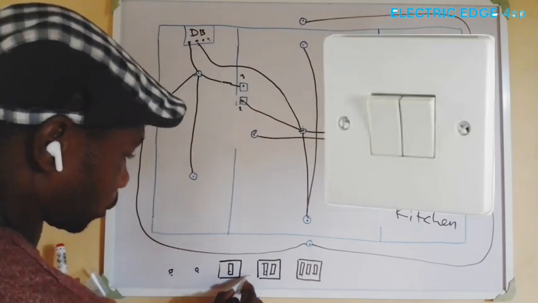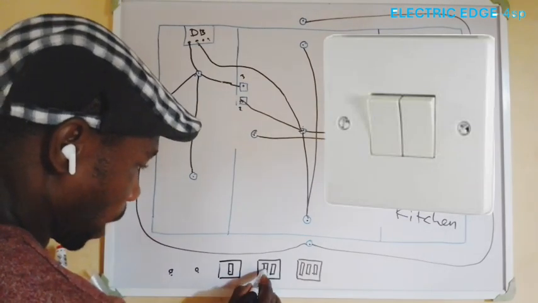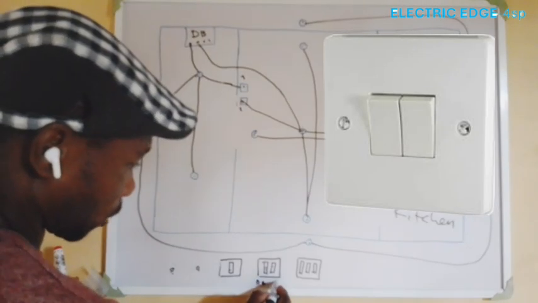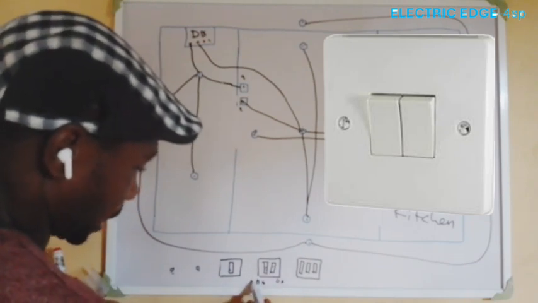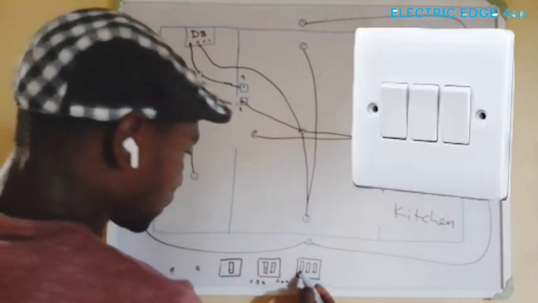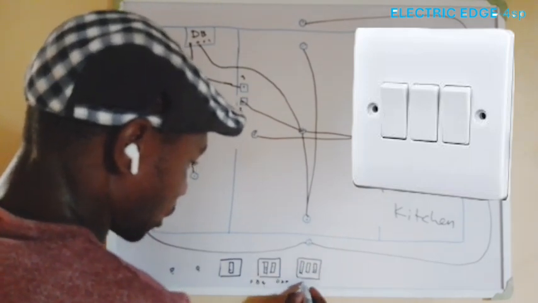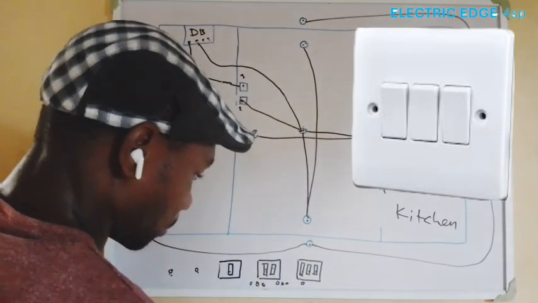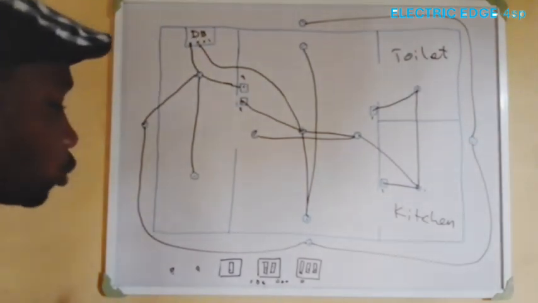This can take care of one lighting point or two for one gang. This one can take care of 1 point or two. This one can also take care of one lighting point or two or more. This one can take care of three lighting points, depending on your choice. Why these 3? One gang here, which is 1, 2, 3. One here can take care of 1 lighting point or more. This can do the same. So what matters is the type of switch we are installing and where we want to install them.